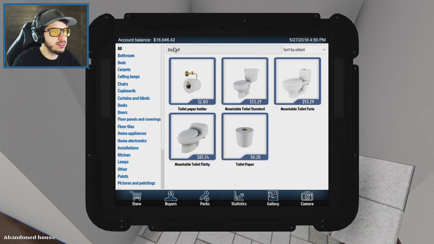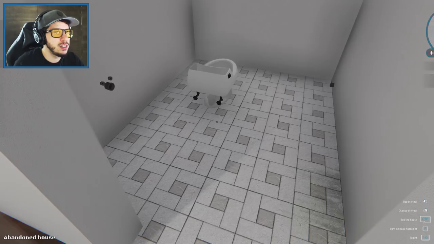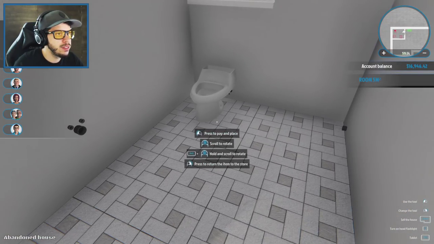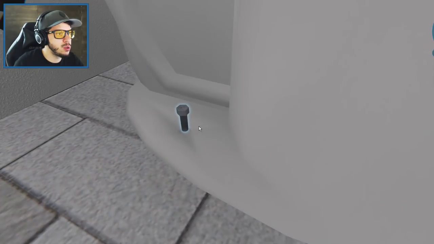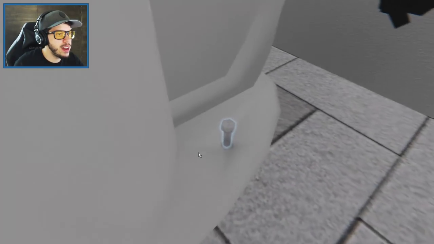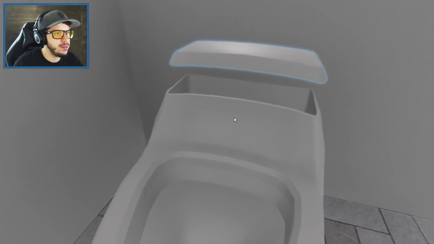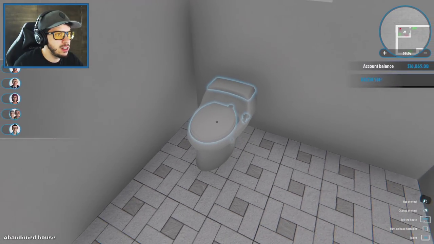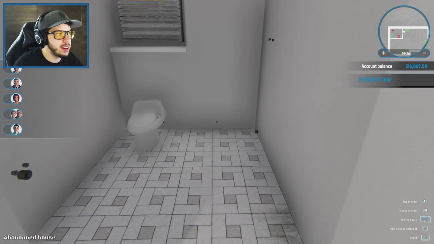Toilet. Let's go with the most expensive one. We're going to get the mountable toilet. I guess we have to put it there. Let's go ahead and do that. Let's assemble the toilet. Screw that in there. We spare no expense here. There we go. All right, toilet is done.